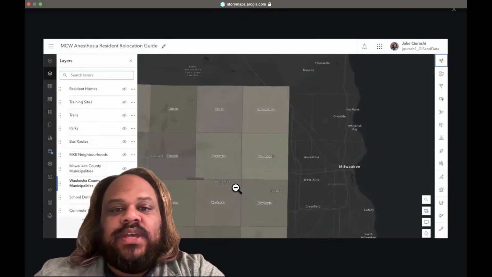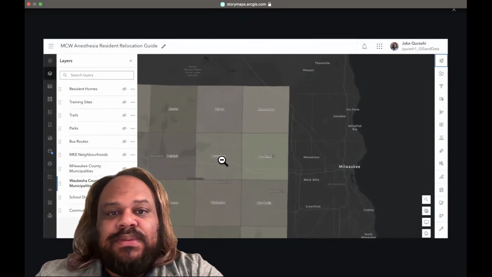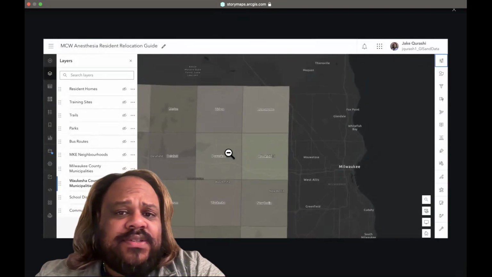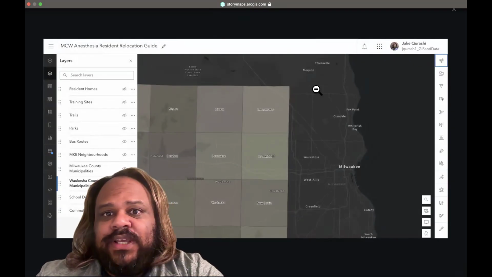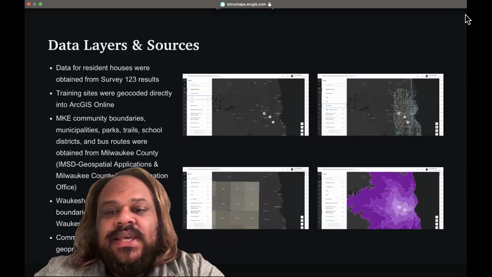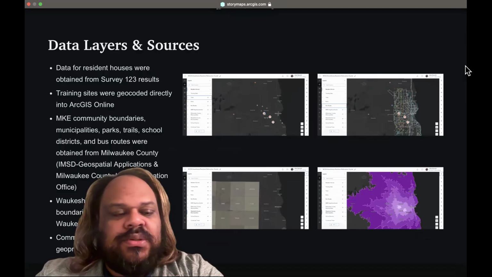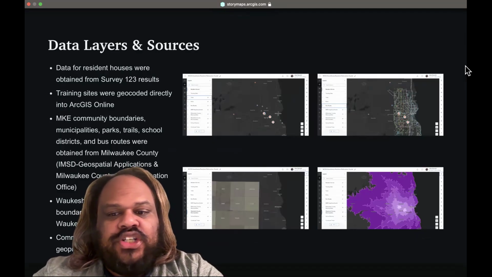Milwaukee County and Wauwatosa, where the hospital is, are just next door to the nearby county of Waukesha. And so we do have residents who live in Menomonee Falls, who live in Brookfield, and who live in Delafield and Pewaukee. And so I figured having the information for those centers would also be useful for residents. And then the last field is a look at commute times, which I built using geoprocessing tools.